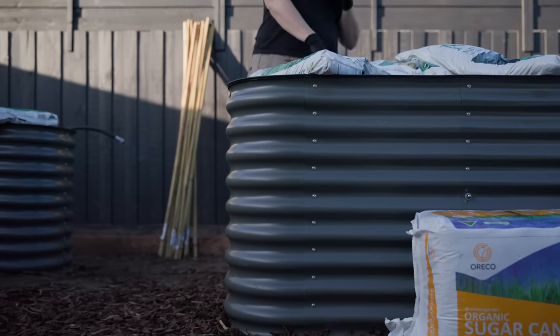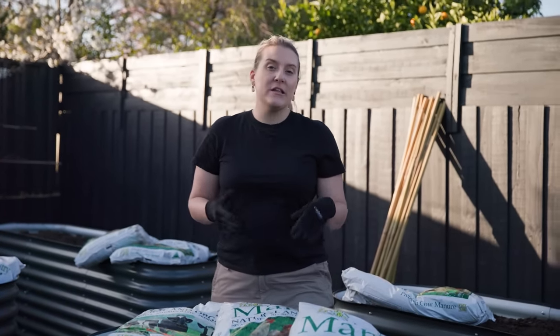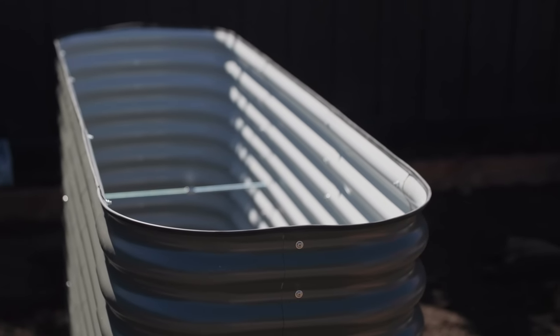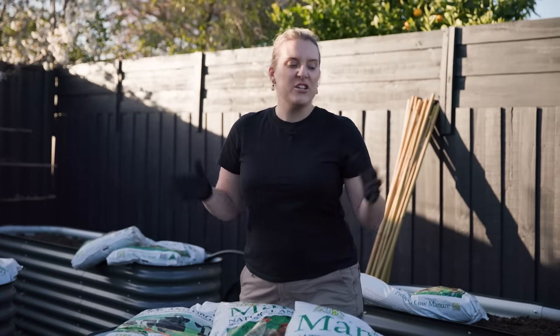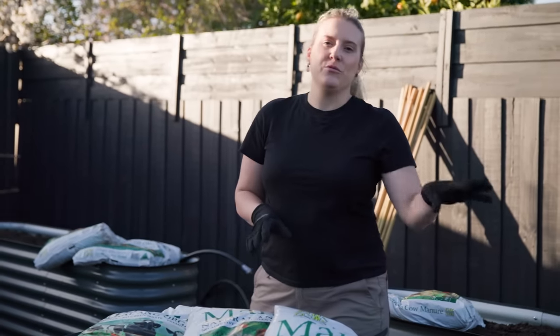So I've gone with these lovely tall veggie boxes. There's a couple of reasons why I like using this particular one. One is it's quite high off the ground, so I'm not going to be bending over too much. The other reason is they're quite narrow, so I'm able to get quite a few into this space. And also, if I had a really small garden, I just need one, and that actually can accommodate a lot of veggies.